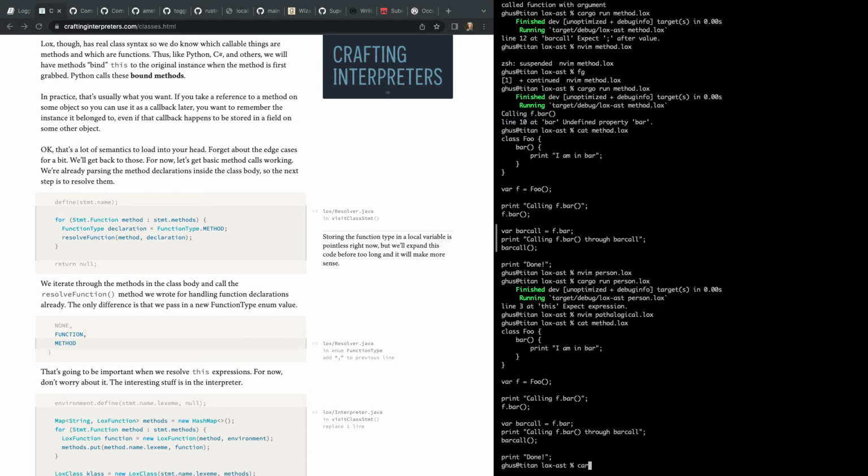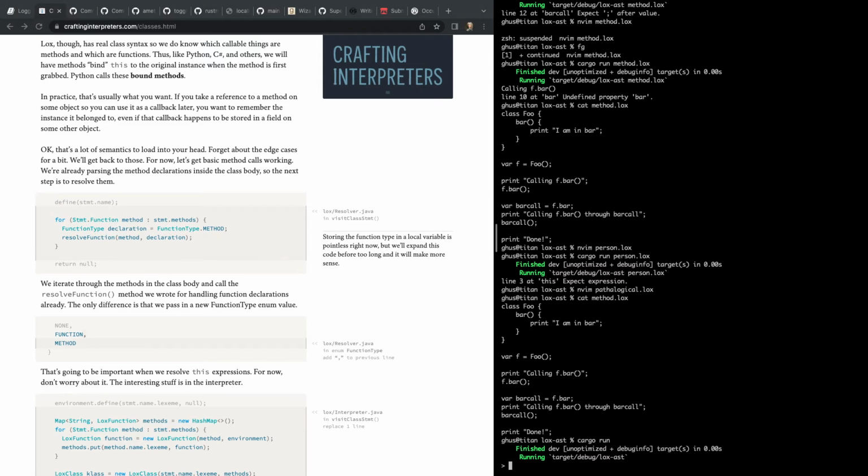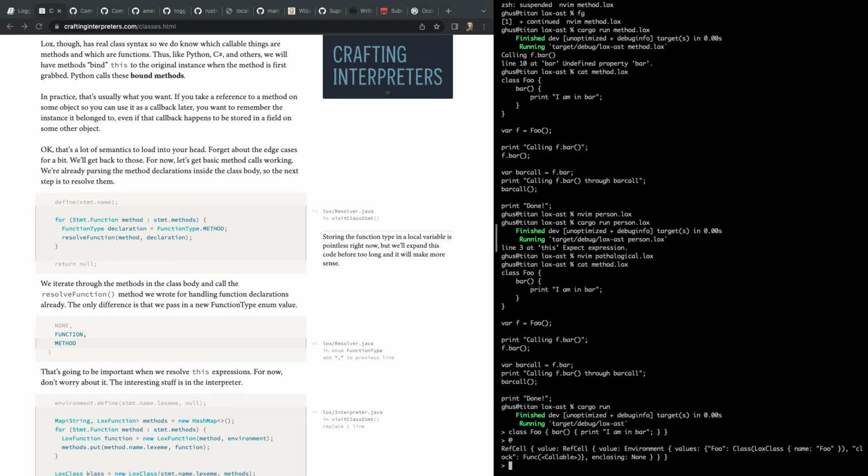If I say cargo run and put this in directly, class foo with bar that prints I am in bar, and then look at the class, we have foo as a Lox class, where foo is the key and the Lox class named foo is the value. But even though we parsed the methods, we didn't put them in the class. So that's what we need to do next.